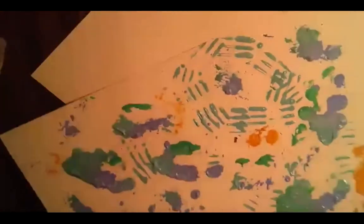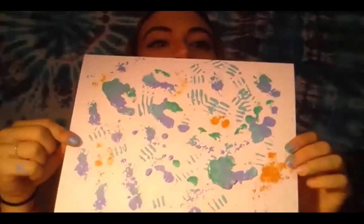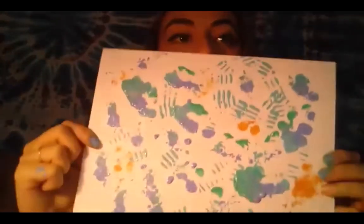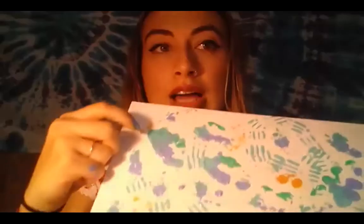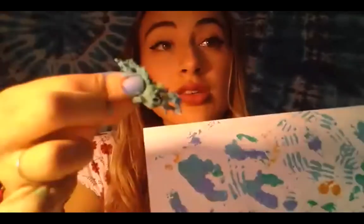Okay, so we have two works of art here. Let's look. Hello. I have this first work. This is the first one we worked on. So it's fun too, if you take them away from your child for a few moments or maybe even an hour and then you bring it back out and you say, well, do you remember what object made which mark? So we have our fork made this kind of fun little four-line pattern. I know that these gloppier pieces were made with a sponge. I have a little piece of sponge here that I used.